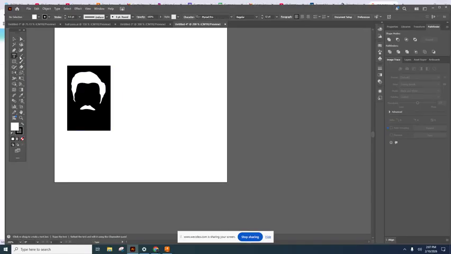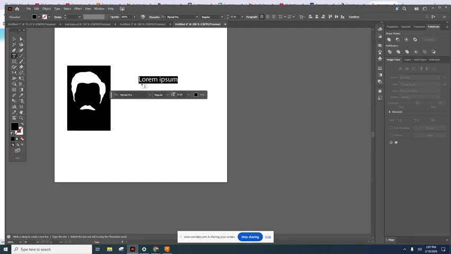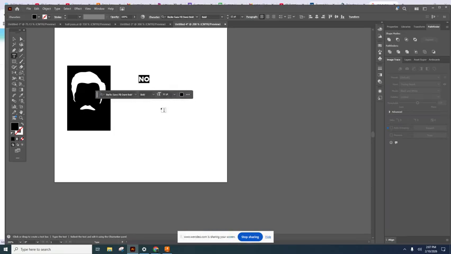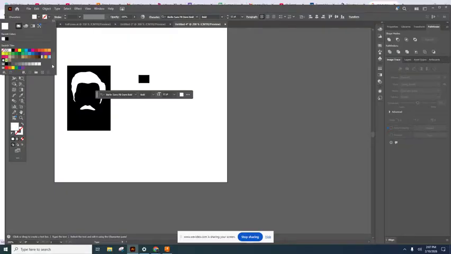And then I'm going to use Ron Swanson's iconic statement of no. You can highlight this, and then we'll go through. I kind of like this one, but you can choose which font you want to use. You want it to be white.